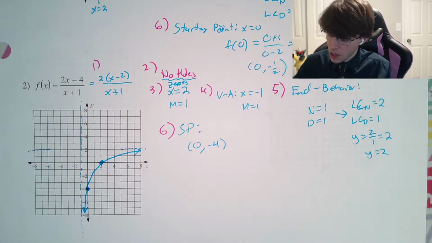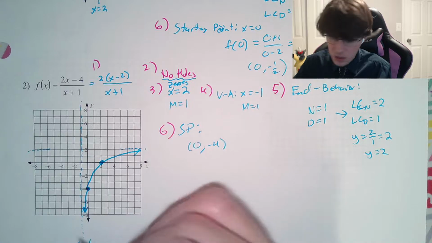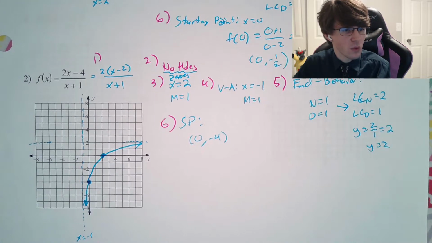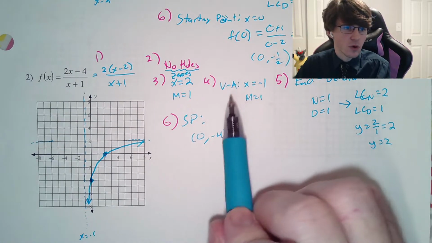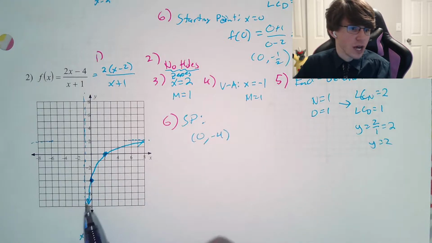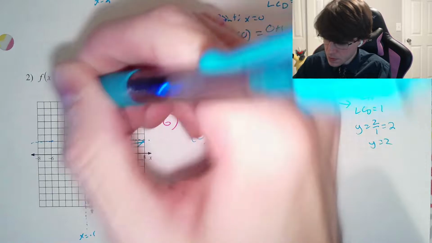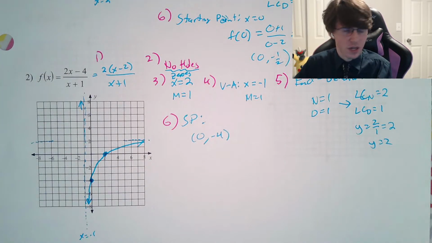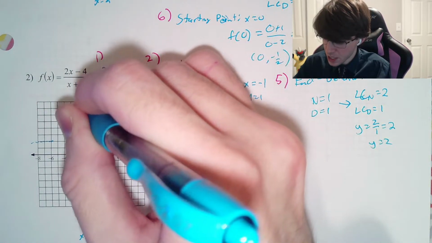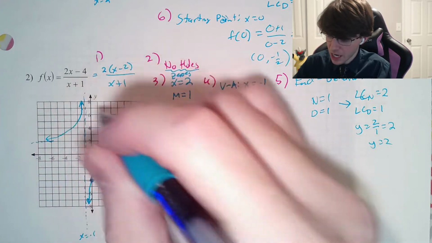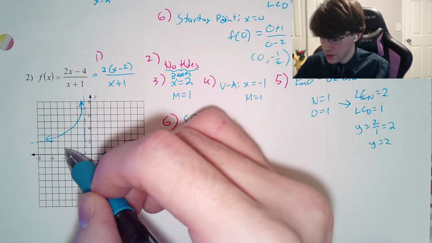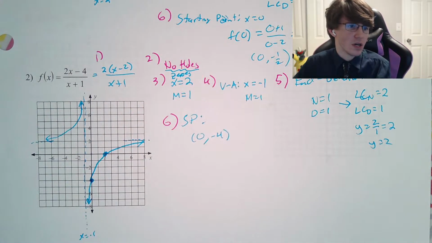Continuing on with this vertical asymptote at x equals -1, it had a multiplicity of 1. From the notes, we know that it does not go down together. It instead goes back up. And because it goes back up, we can now finish and draw our graph going towards the asymptote. Yet again, I will mention it is actually possible that this graph goes down to -4 and then back up here. I'm not worried about that for this quiz.